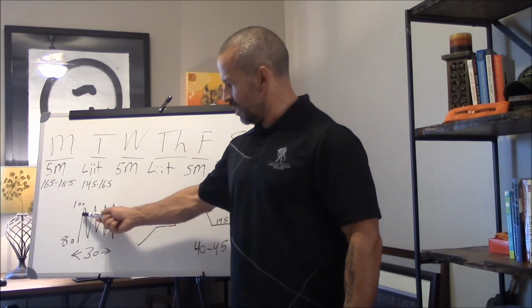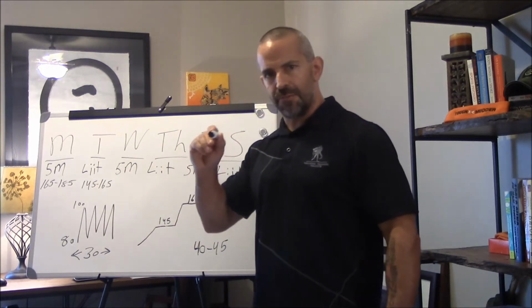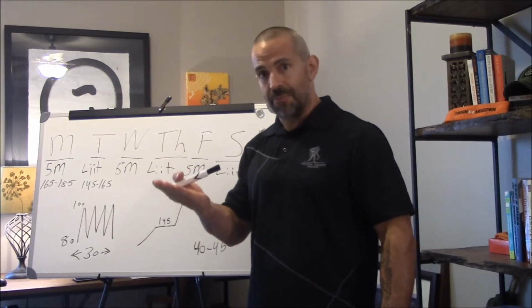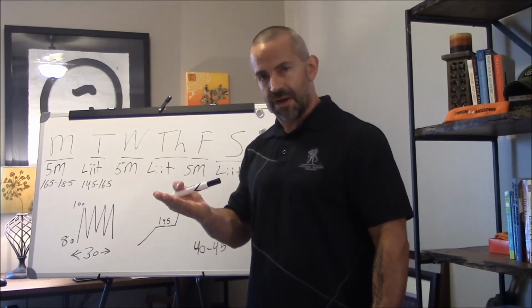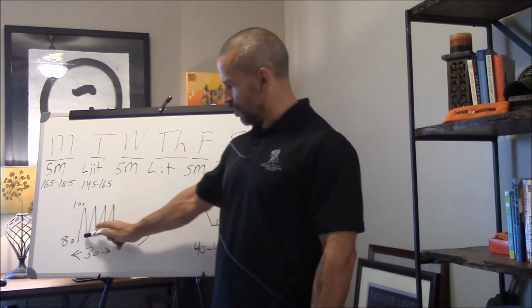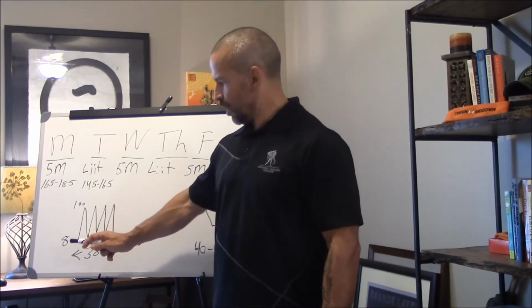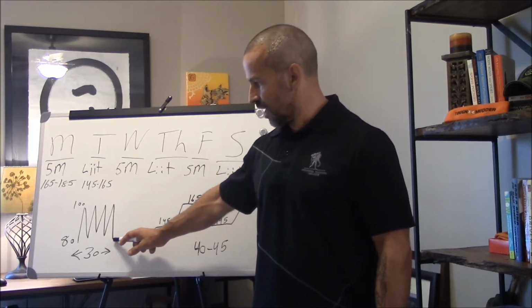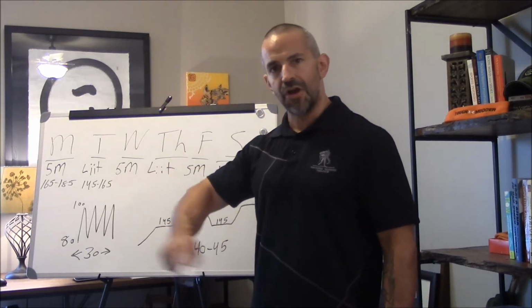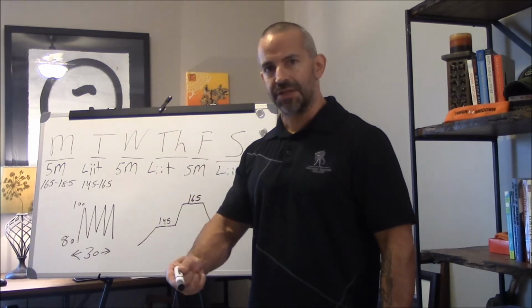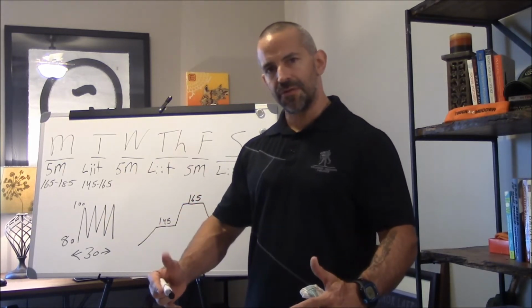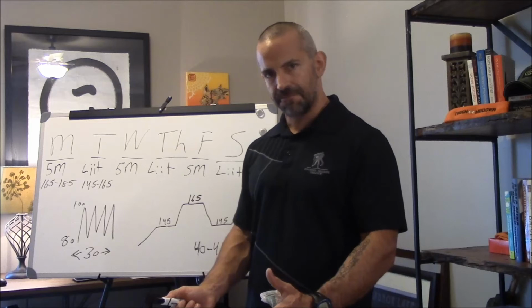The HIIT interval, because we're moving through different modalities: cardio is bringing the heart rate up to max heart rate, and strength is right below that, maybe at 90 to 95% max heart rate. Then we move into balance and we slow down a little bit more, coming towards 80%. We go back to muscle endurance and it's going back up a little bit. And finally we end with flexibility, which will put us at the lowest point of this workout design. So not only am I covering all the bases with these multiple modalities, it is a built-in HIIT interval because of the intensity variables of the specific modality itself.